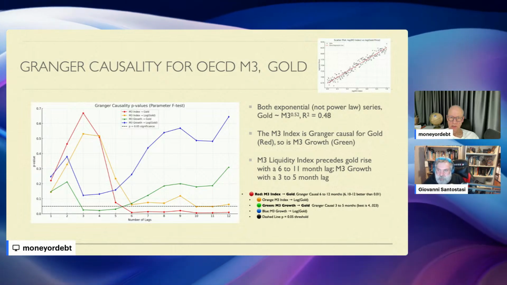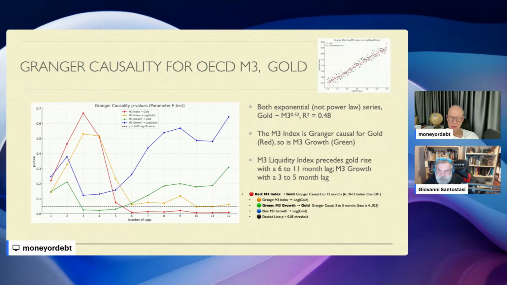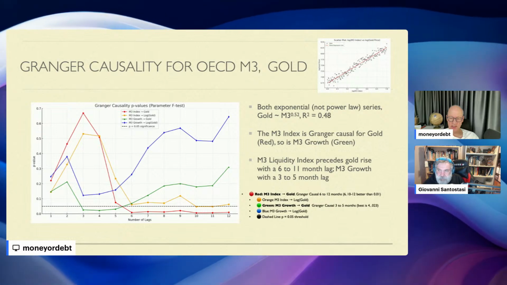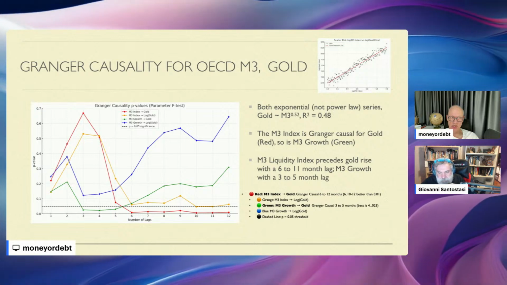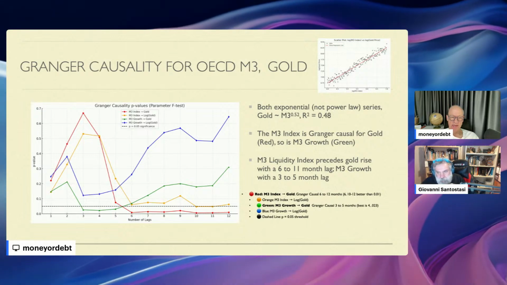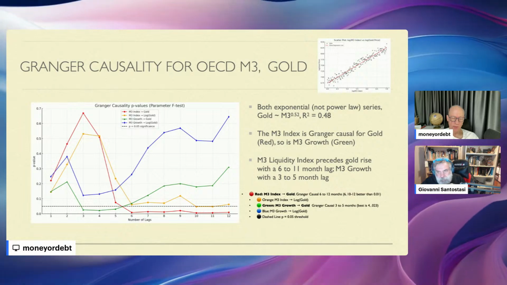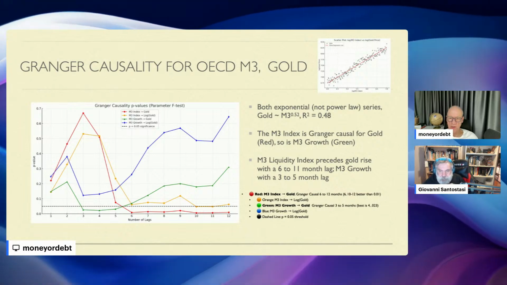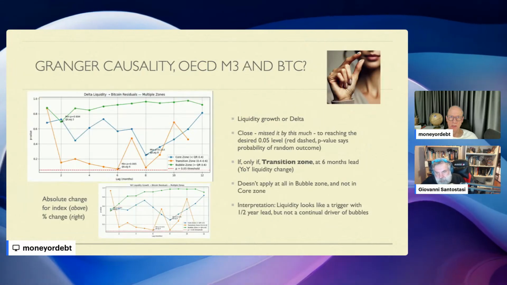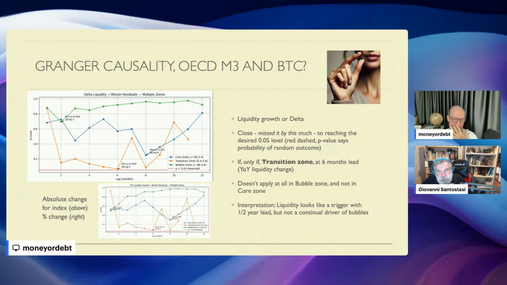Gold lags by about 4 months in this. And for growth, you're calculating just the derivative. The growth is actually the actual data download, and it's the year-over-year percentage change in M3. Oh, yeah. Okay. And then I reconstructed an actual M3 index based on the growth rates. I see. Okay. How about for Bitcoin?